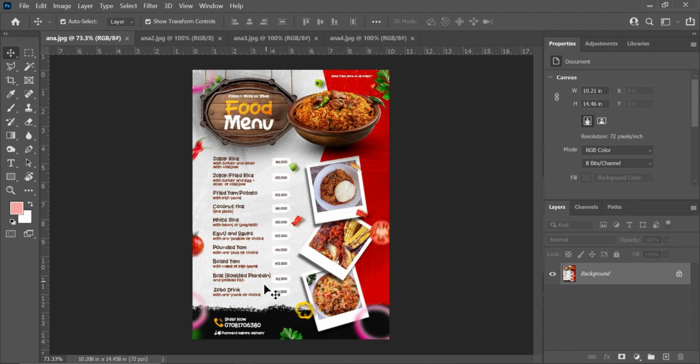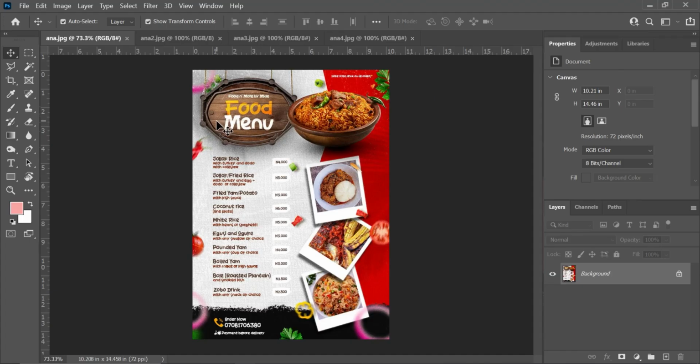So now for this particular design, this could be maybe A5, this could be maybe A4, as the case may be. If it's going to be on a print, probably the person needs A5. Anyways, that's not what I'm about to do here. I'm about to analyze every part of this design and how the person probably came up with it, so that if you want to do something like that, you know what to do. Alright, follow me, let's dive deeper.